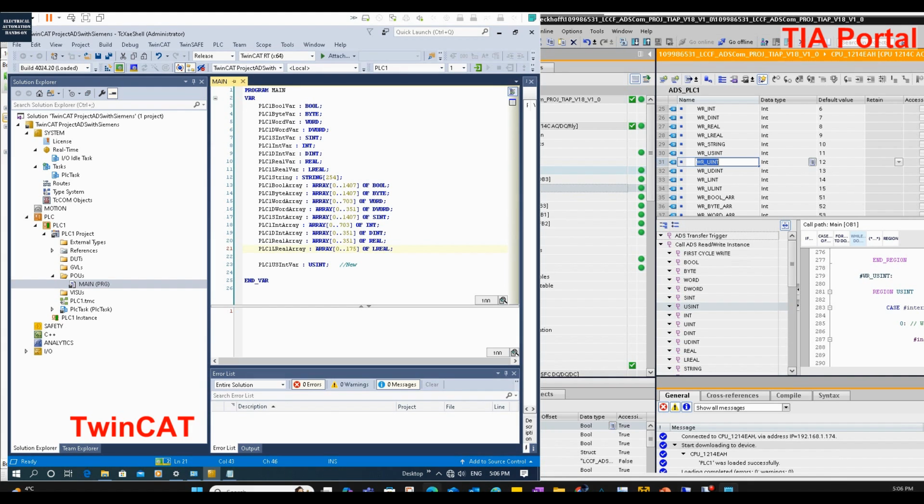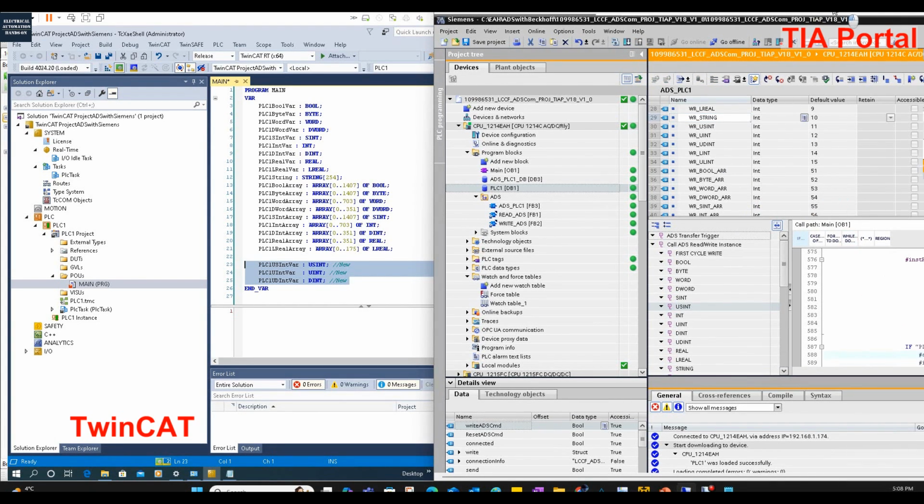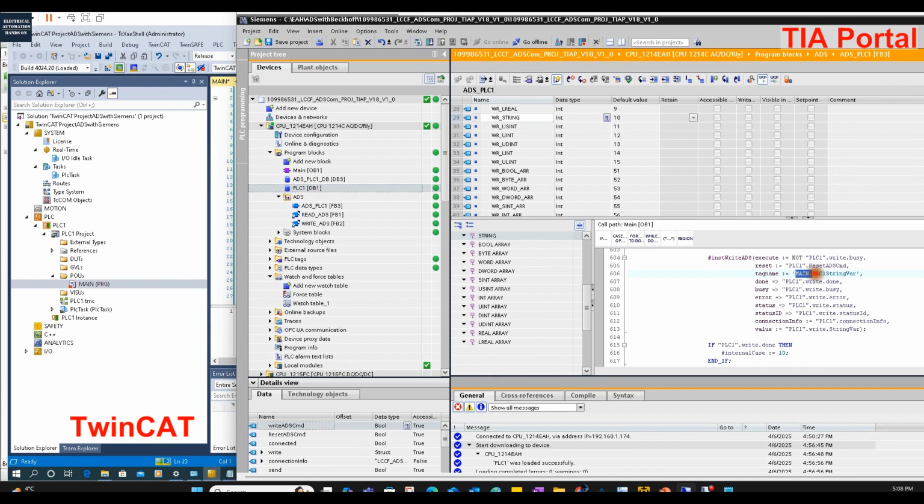So totally, I add these three variables. Keep in mind, if you have to use these three variables, you need to add them here. In addition, look at the string. If we look at this read and write string, and go to the next point of view, when it's operating the string, we'll see the real variable expected is main.plc1 string var.